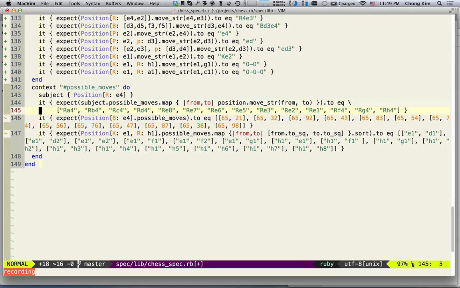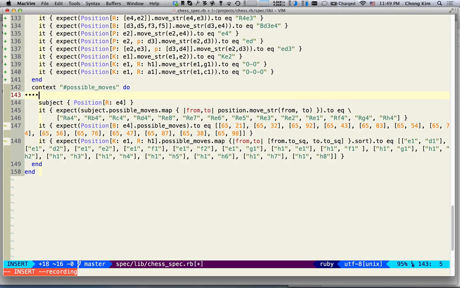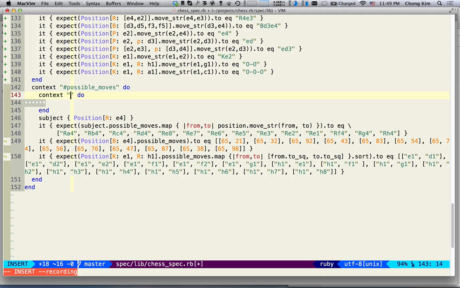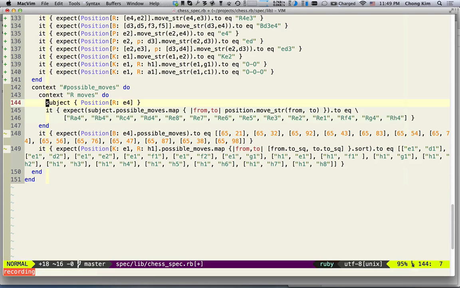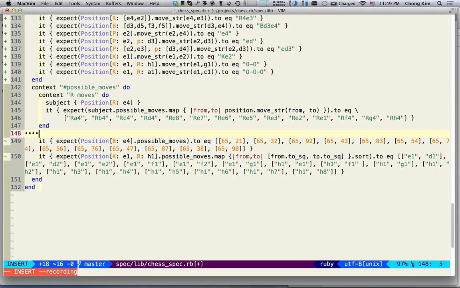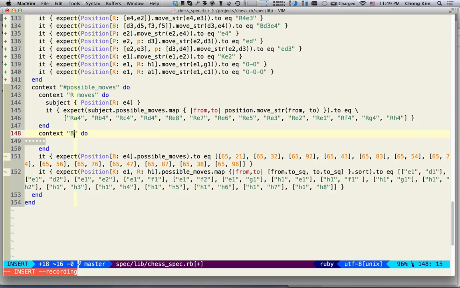Okay, so this is a little bit more compact. The context is rook move. Okay, the context for this is bishop moves.